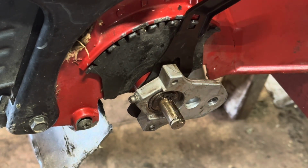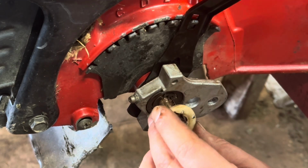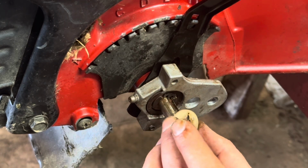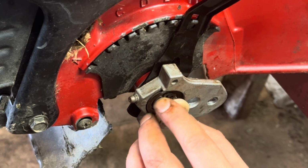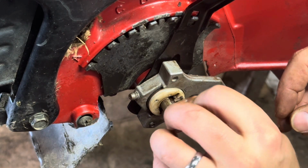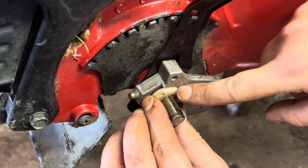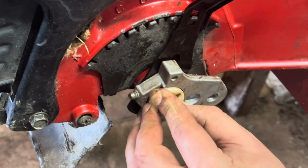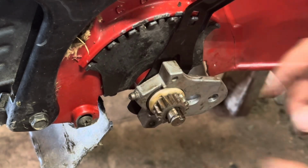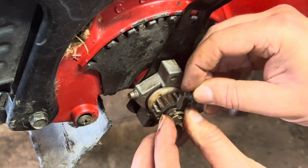Now let's get the rest of those pieces on and then get the wheel on. We have this rubber gasket, and then this piece comes in. Now this can go on in two different directions. Definitely goes in this way, and then this piece comes in. There we go. So see how when that turns, that lifts, and that's what catches the gear. Then the gear comes in. Then this washer, and then this spring, and then this final clip.